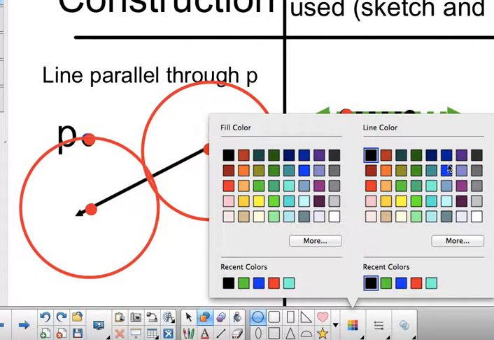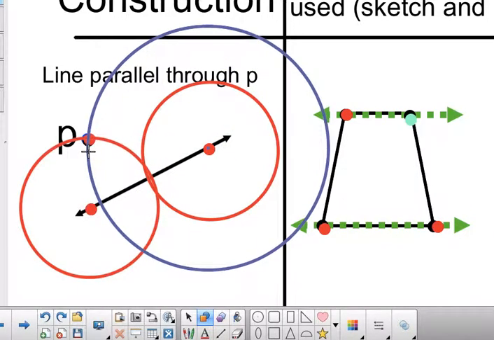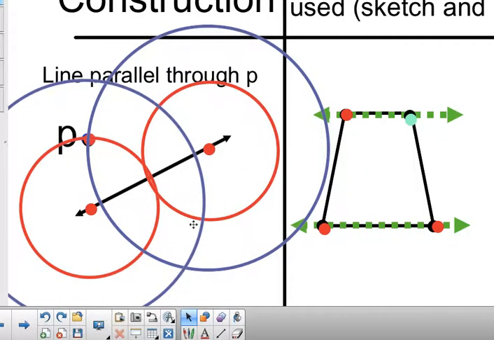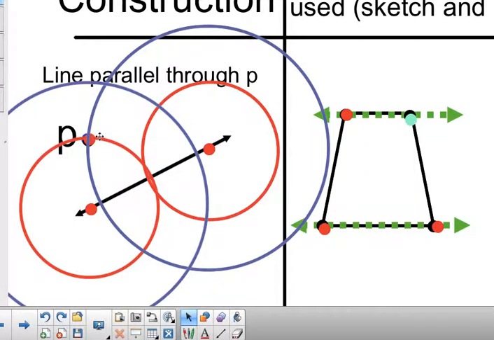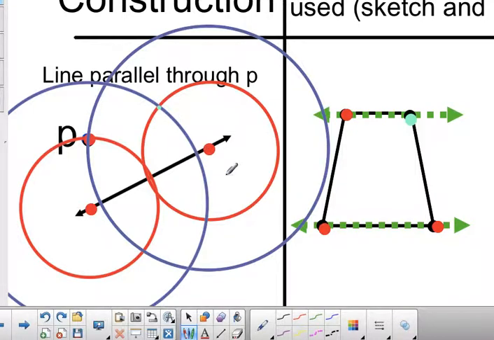Let's color this one in light blue. Okay, taken from the opposite point out to P. Because this purple and this red line fix P, those same two distances have to fix my point that I'm looking for. So I'm going to take that same distance, but I'm not going to use it here. I'll center it over this circle instead, right there. And again, where those cross, just like over here, purple and red cross to find this point, purple and red have to cross over here to find this one. And there we go. So that's the point I'm looking for.